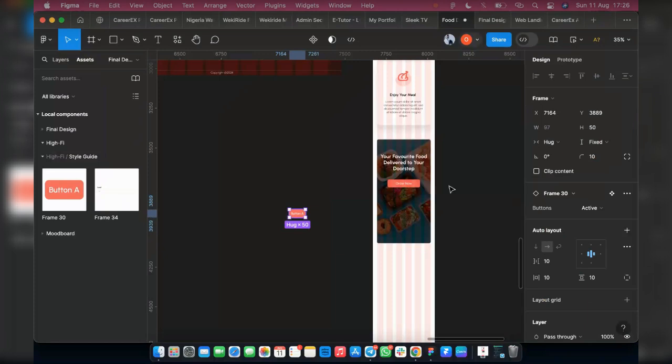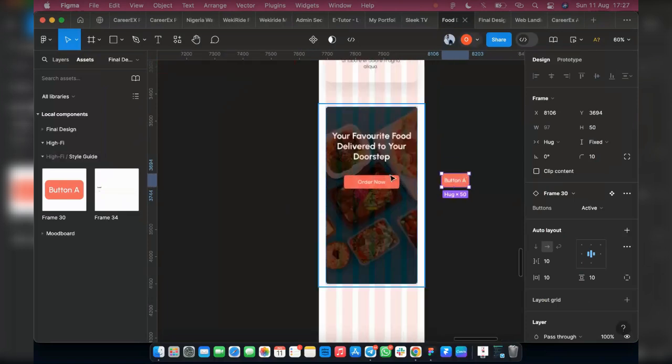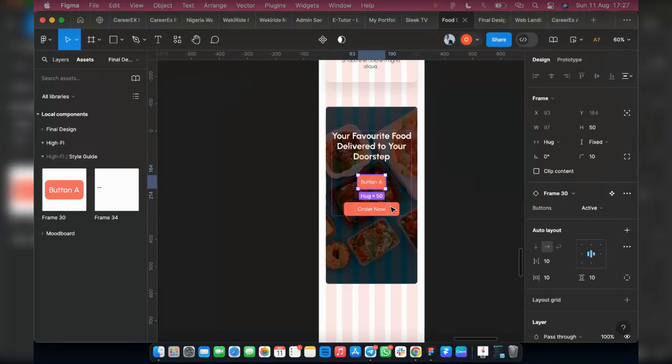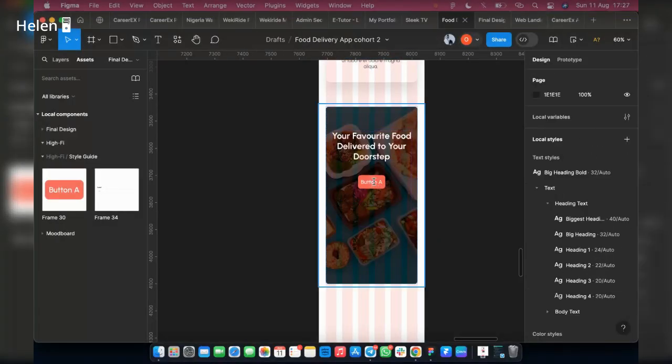So as not to confuse myself, I'm going to carry this button and put it inside this text. Once I put it inside, I want it to have the same spacing, so I'm going to pick the width. What I have is 179, but I used 200 there. So I'll take this out and adjust it to 200. So this is Order Now.